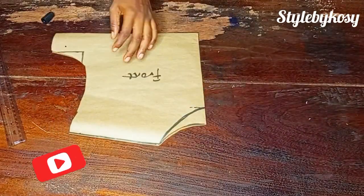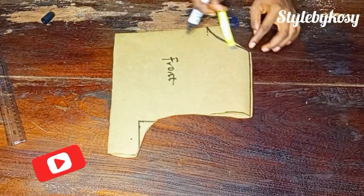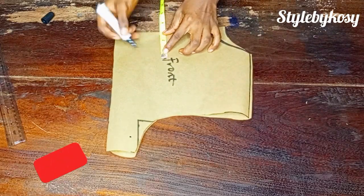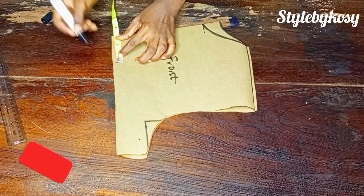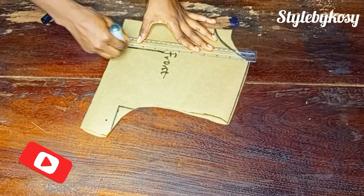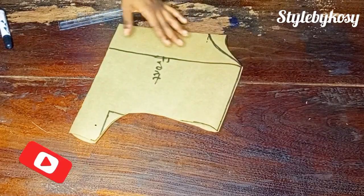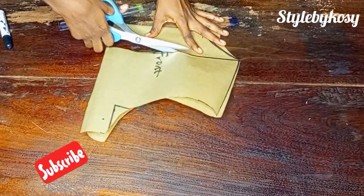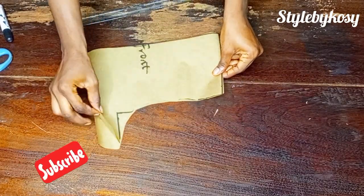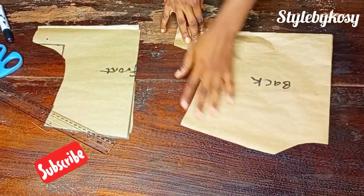I'll keep this back aside and I'll work on the front paper. At this front paper here, we won't be needing the neckline, just as a guide. That's why I drew it in the first place. So I'll mark the 3 inches wideness downwards like this. Then make a straight line using the 3 inches just like this. Can you see how I drew my straight line? You can see where it started. After I was done doing this, I'll cut it off just like this. So you can see what I have here. This is all for the drafting of the front pattern and the drafting of the back. You can see them both here.